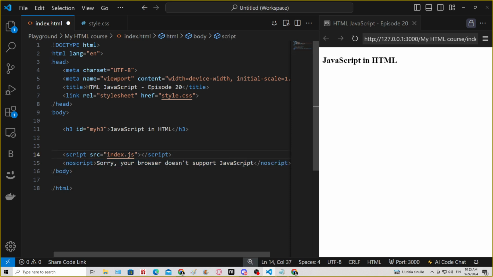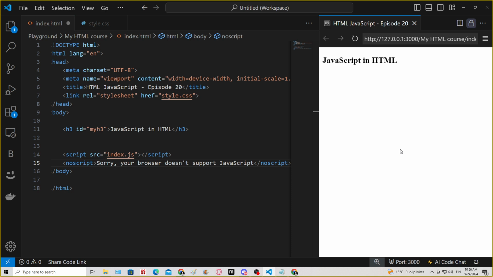However, in 2024 it's pretty rare for somebody's browser or computer to not be running any scripts. But it is there, it exists, so now you know about it. In 2024 there's really not too much use for the noscript tag, but it is there.